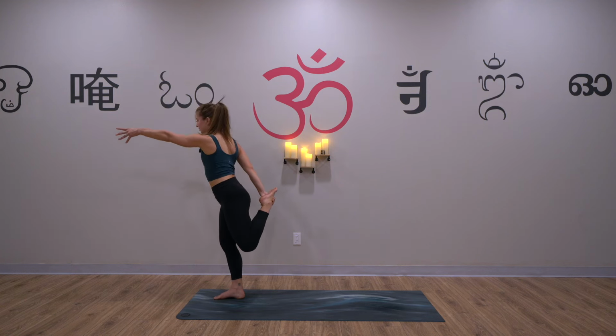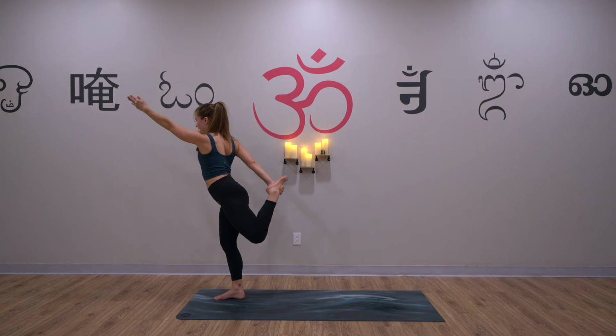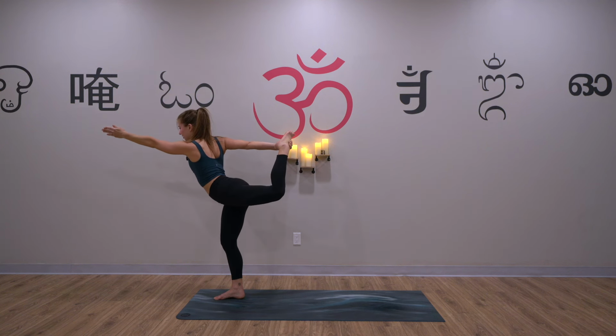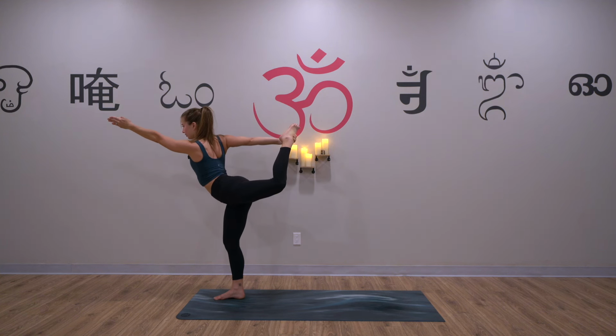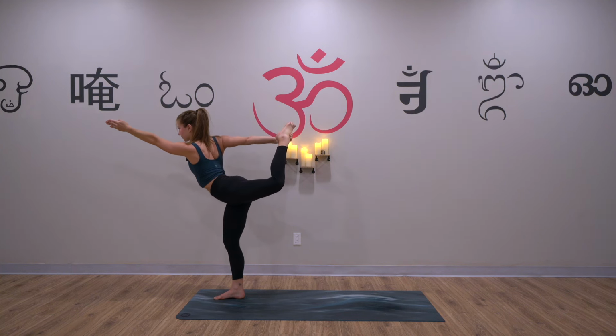So it's easier to stand up first, then start to kick back into your hand, versus kicking back into a revolved full moon, which we often do in my classes. Then coming up is more challenging. Breathe here for 3. It's the same stretch on that left hip flexor. 2.